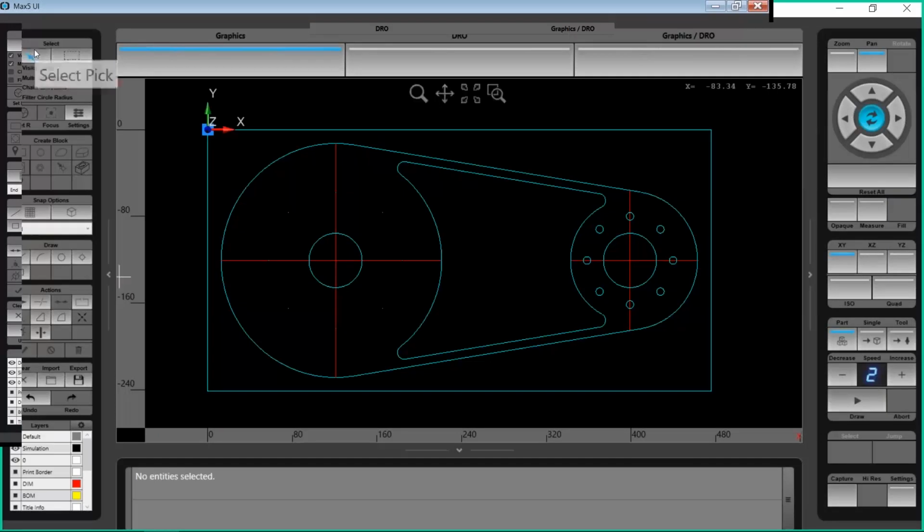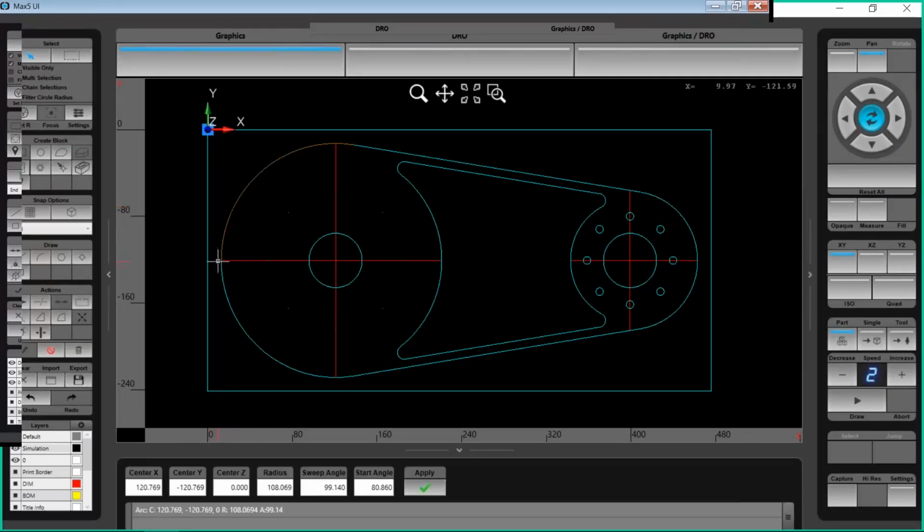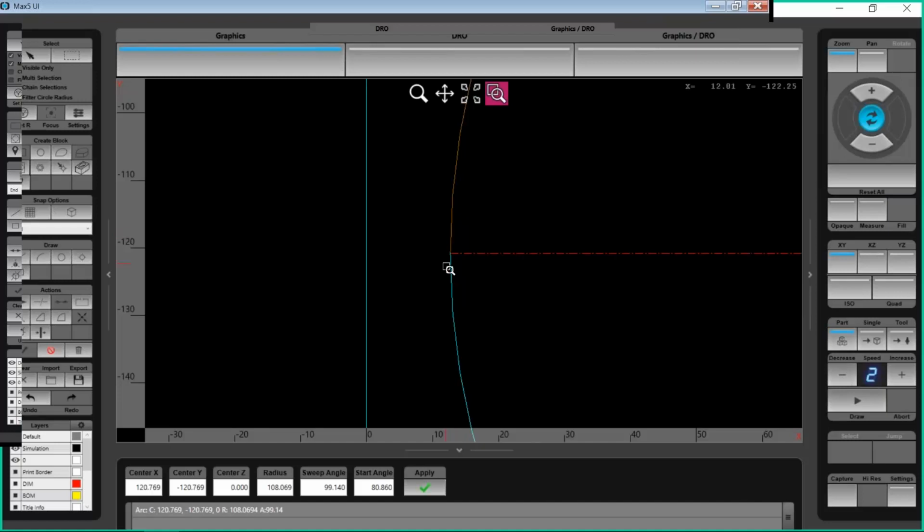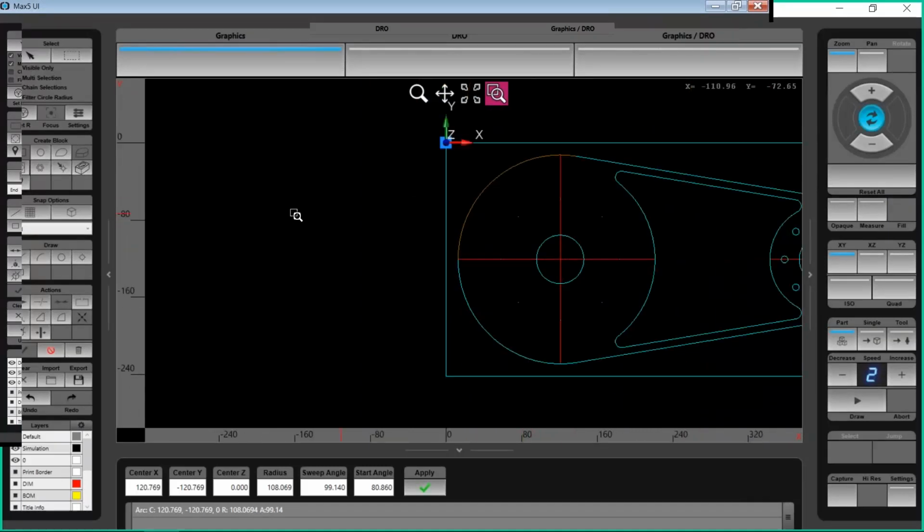Okay. Now I'm going to go back and turn my selection on, and when I select that curve, notice it is broken right there. So now I have broken that arc into two arcs wherever it intersected that splitting entity. That's one thing that's a little bit confusing at first for some: you need to select the entity that's going to be the break point first, and then the entity you want to break. Okay.